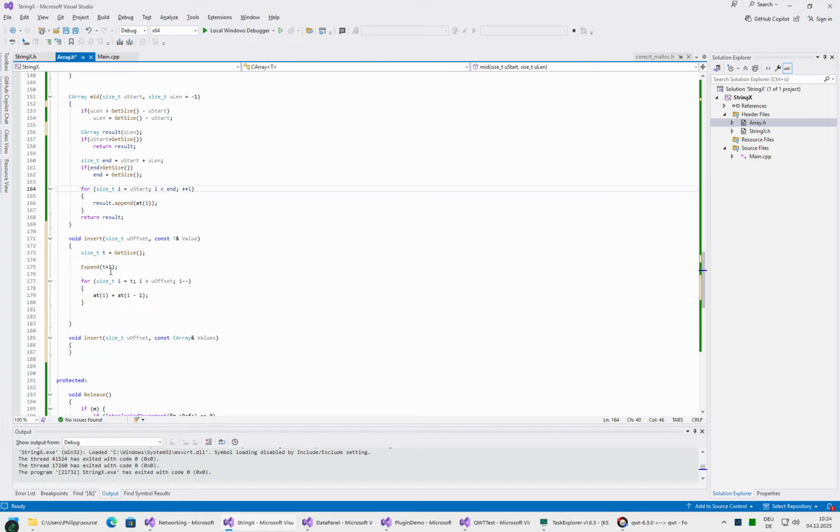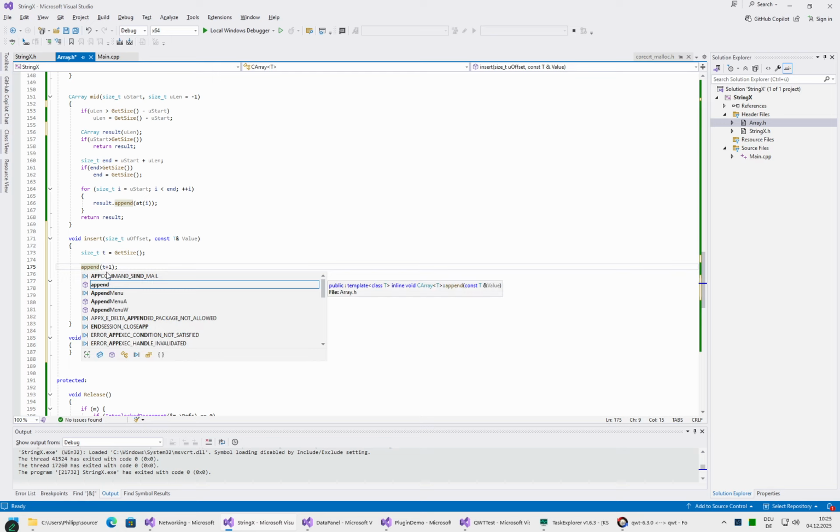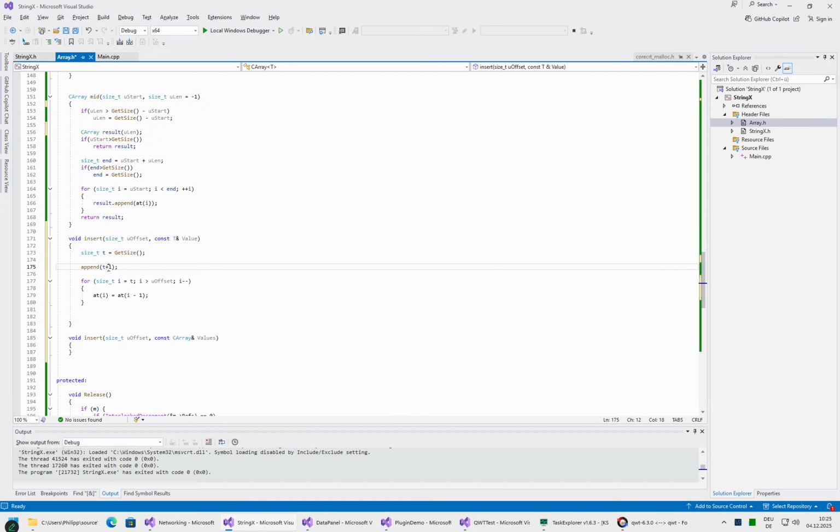So instead of expand t plus 1, you just write append, and as argument you use just the type T with open and close brackets.